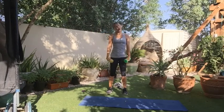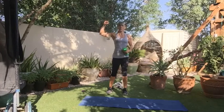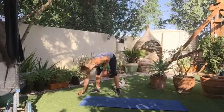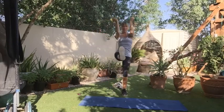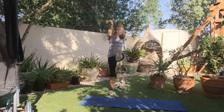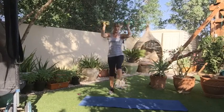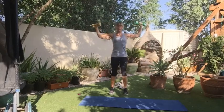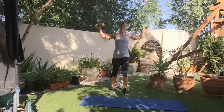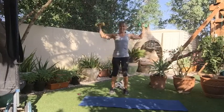Are you ready? If you have 2 sets of weights, then you've got the option on the second round to drop your weight if you need to, because this one is quite challenging. You must keep the elbows up. Okay, let's go. So elbows in line, squeeze. Doesn't matter how high the kick is. It can be a low kick. It's challenging your balance. Yep, and then of course, we're working across chest, shoulders, back.